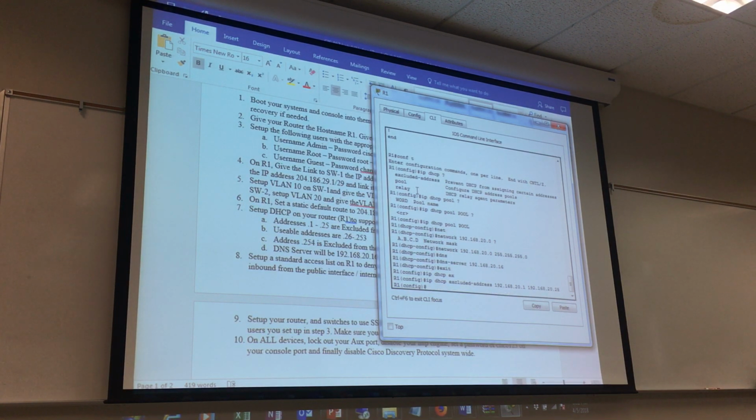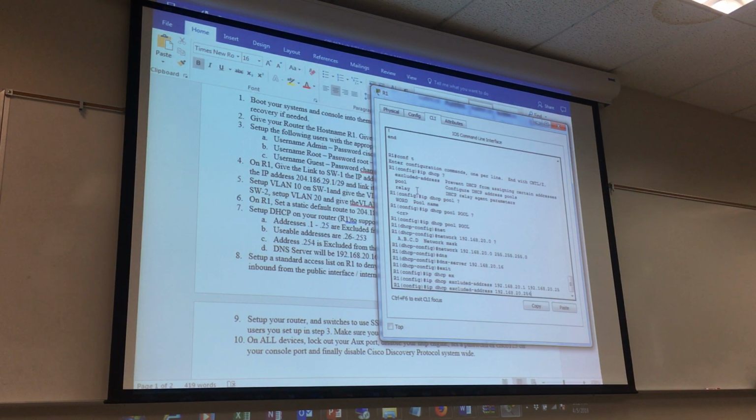Now, a common question I get is, well, we also have to exclude .254. If we do that, won't that overwrite the one we just did? No, it won't. When we do the show run, you're going to see both those commands in there. So I'm just going to hit the up arrow, delete all that, and instead of .1, I'm going to put in .254.